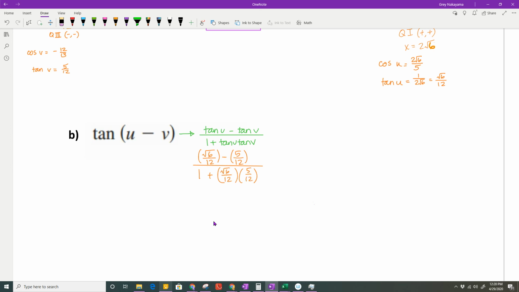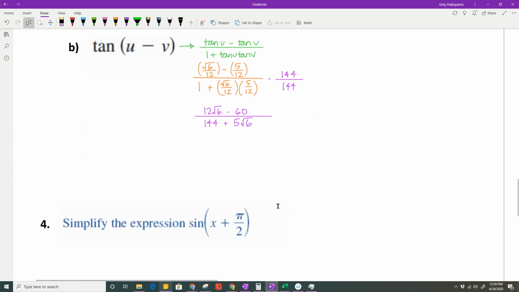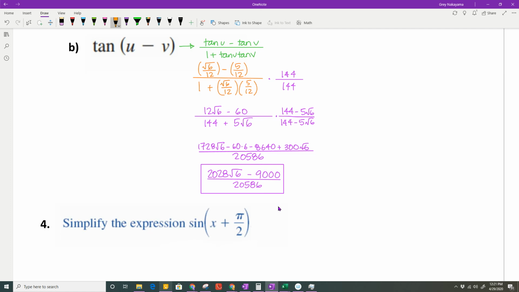Again, coming to my purple to simplify. And this one is not so, oh, you know what? I multiplied top and bottom by 12 times 12 because that's what I have right here. I have 12 times 12. So I multiplied by 144, which gave me this. Okay. And then from there, I'm going to multiply by the conjugate of my bottom. And I'm doing this for those people who don't have calculators that do it for them. Okay. And to simplify that, I FOIL the top, a squared minus b squared on the bottom, and then simplify. So that one's kind of yucky, but it's all good.